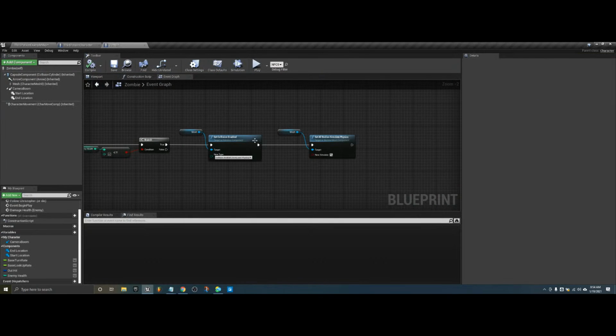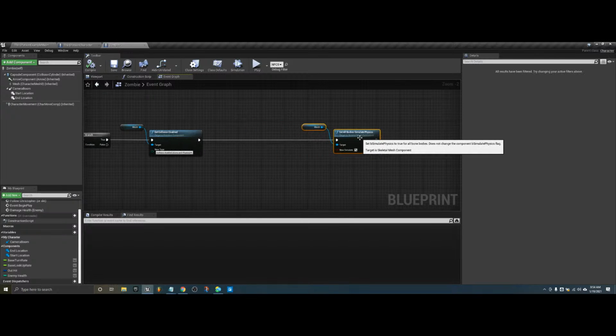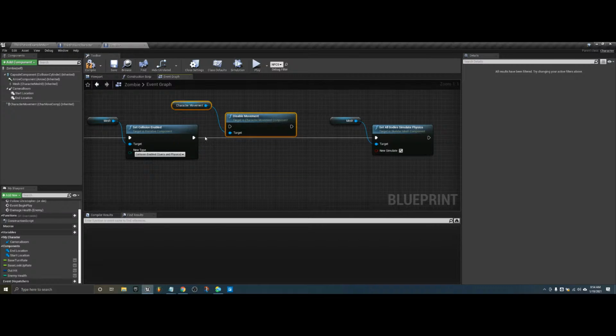Oh, I remember the node. And that's why they're shaking on the ground. You have to disable their movement. That's what it is. Disable movement. Perfect.